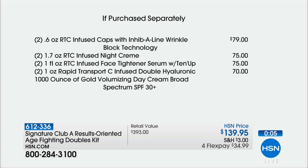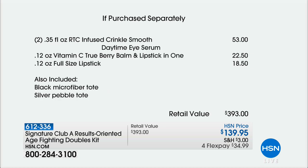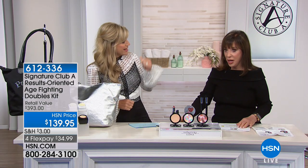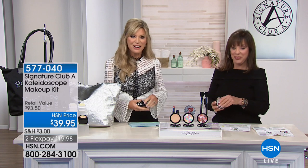Look how beautiful she looks — no makeup at all. Where have you ever seen a makeover with no makeup? Only Miss Adrian would do that. Just the one-ounce gold volumizing day cream is $35 — look at your one flex pay today: $35. It really is a remarkable deal. You get two complete sets, two separate bags, and it's under $35 — that's the price of what one of their day creams is. So it's a screaming good deal. If you're someone who's always wanting to know what Adrian's routine is, we've got it for you today.